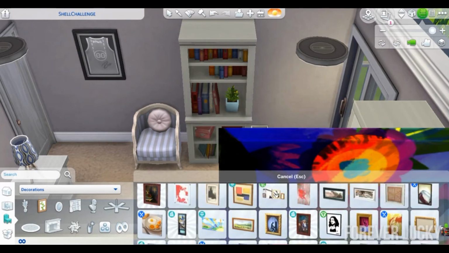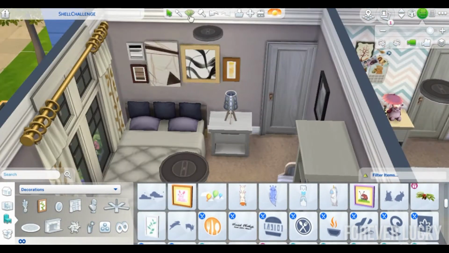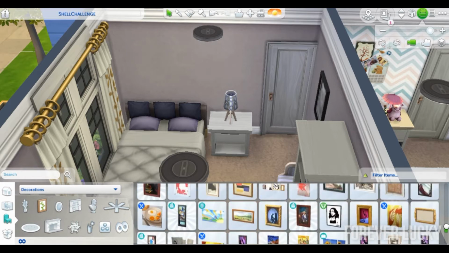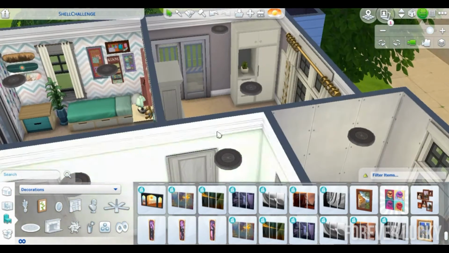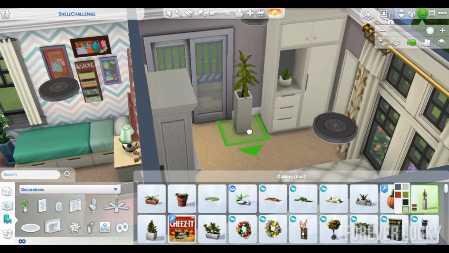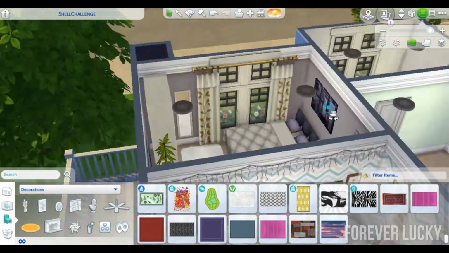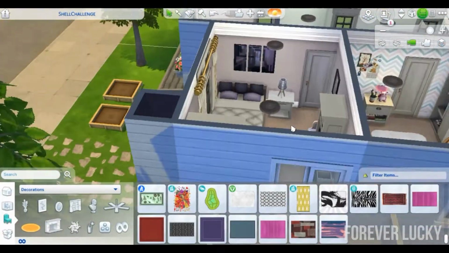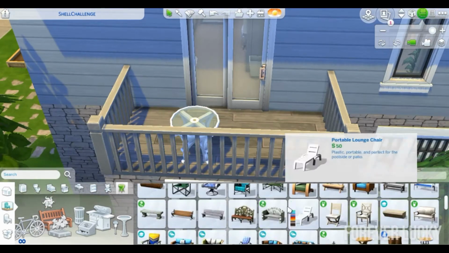So if you can't find any paintings, just take those really huge ones and size them down, because that worked well for me. See, I think I picked the painting, yes, that one, and I felt like that just went with the room really nicely. And now I'm putting in a rug, fuzzy rugs, love that rug.